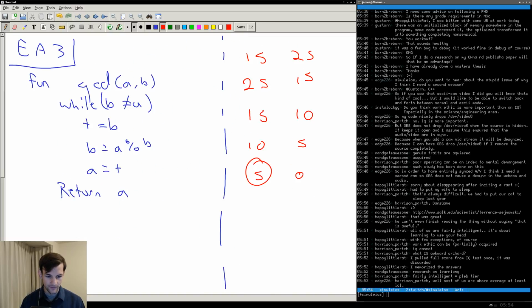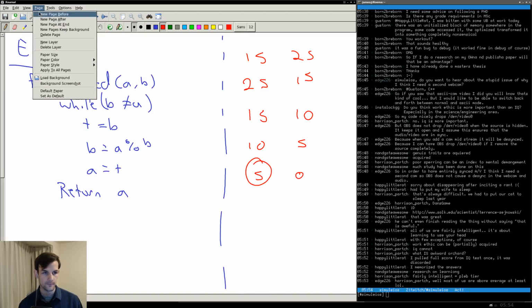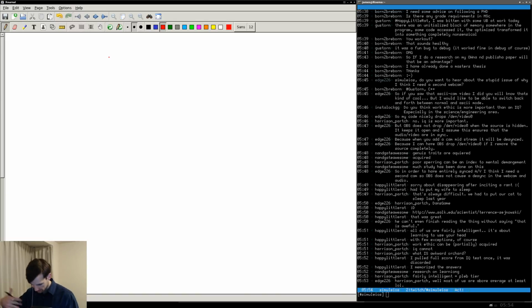Now let's talk about one last time what this means. New page. Okay. I am at 0, 0. I am at the origin of the universe. I can see everything. And of course, this means I can see the Garden of Eden. Garden of Euclid. And his garden has an orchard in it. Is that how that works? I don't know. Anyway, point is, there's an orchard right around here.